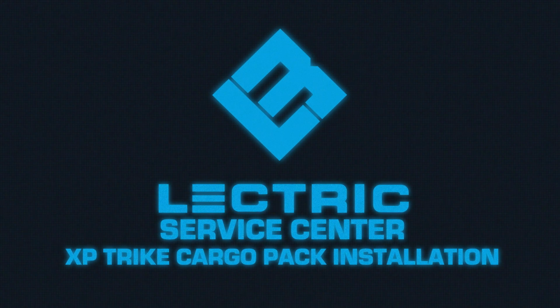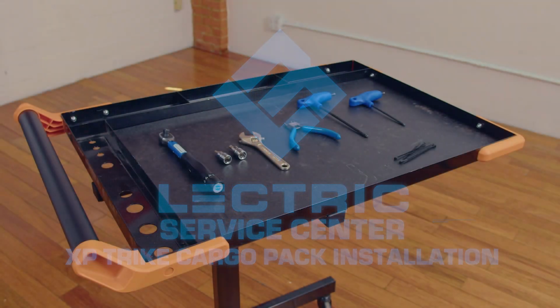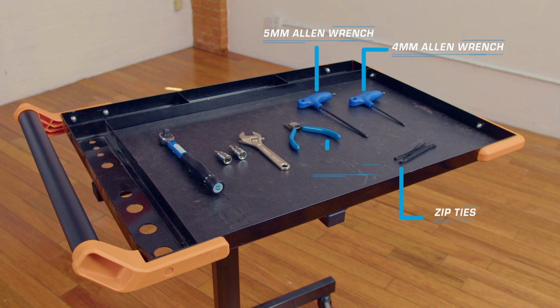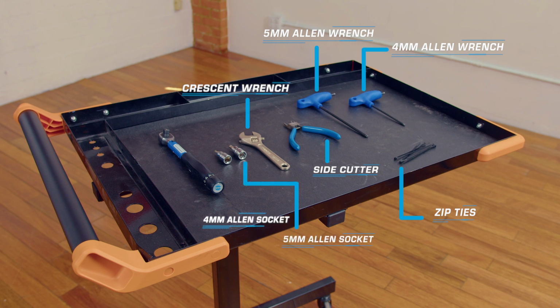Before we start, you'll need to make sure you have some tools ready to go. You'll need zip ties, a 4mm Allen wrench, a 5mm Allen wrench, side cutters, a crescent wrench, a 5mm Allen socket, a 4mm Allen socket, and a torque wrench.